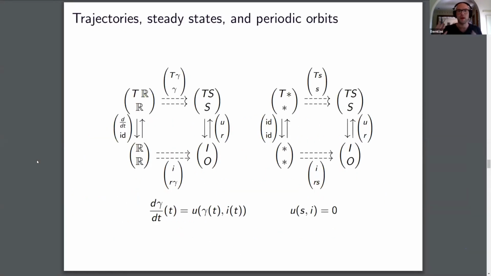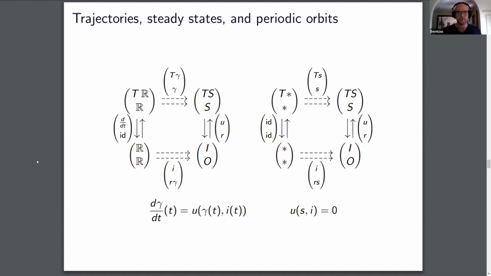So next, I want to talk about maps of dynamical systems. And the reason that I'm interested in maps is because they allow us to talk about what a dynamical system represents. So often we have certain very simple dynamical systems, which are sort of shapes that we want to see drawn into other dynamical systems. So for example, we have the real line, and that is our pure image of a trajectory. And we want to place that line in all our other systems in such a way that it actually flows according to the dynamics of that system.